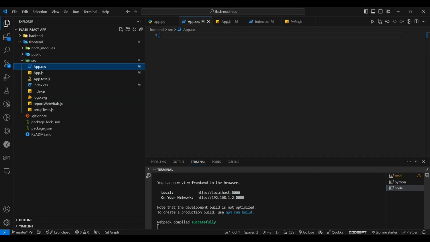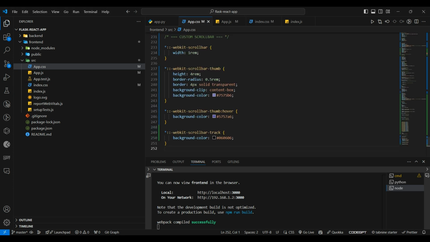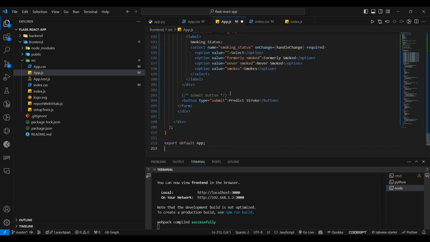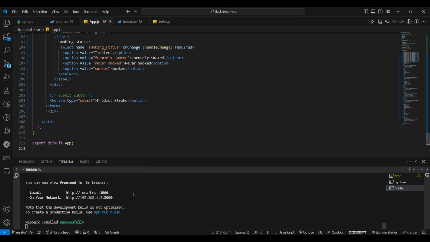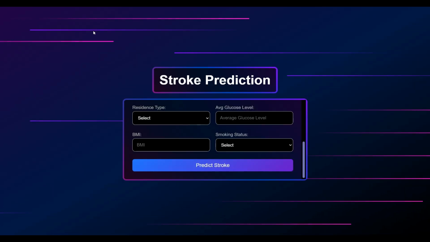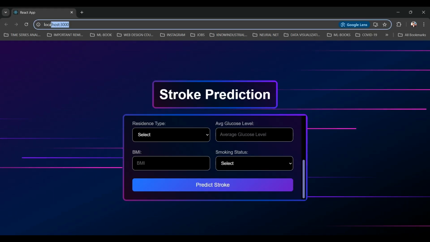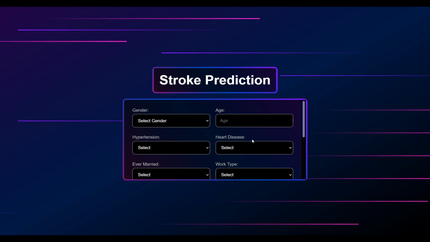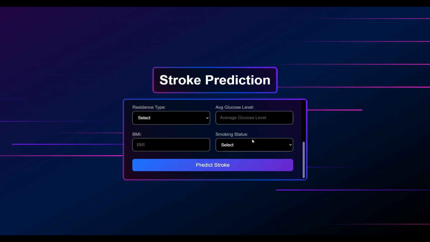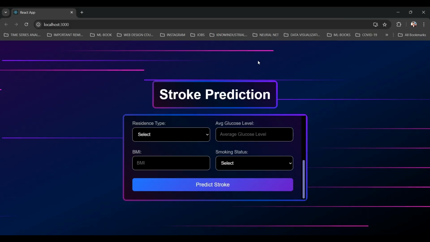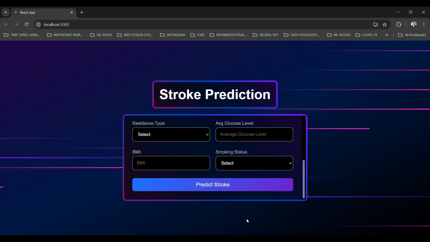I will now just copy and paste the CSS that I have already written, and also the JS code, and then I will explain. So I have copy and pasted the CSS and JS. Now let us go to the website and see our application. As you can see, our application is running on localhost 3000 as mentioned. So I have copy and pasted all the HTML, JS and CSS files. Now I will explain what I am doing there.